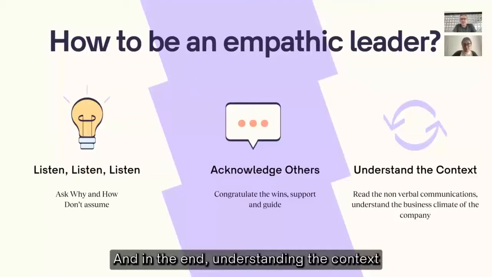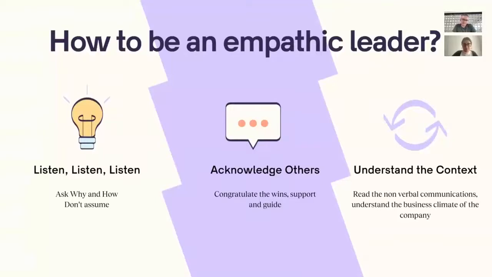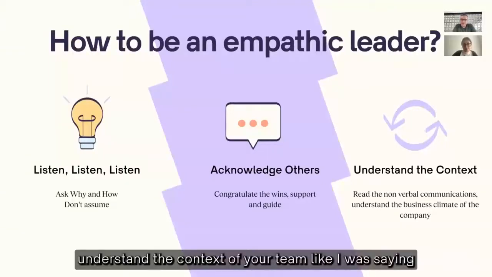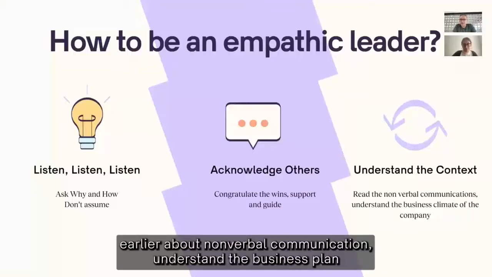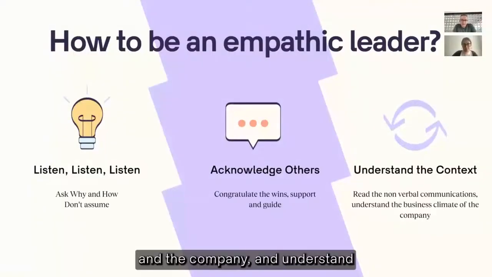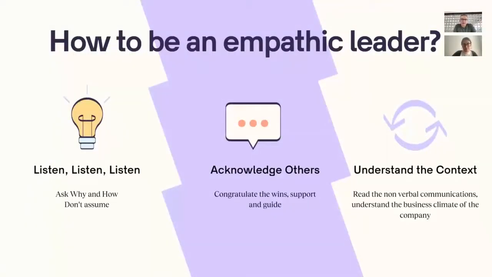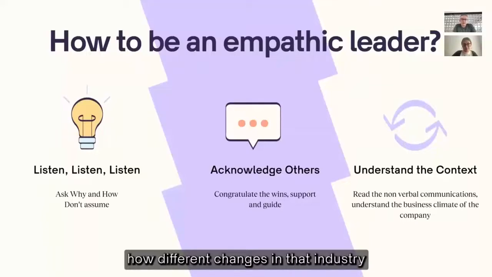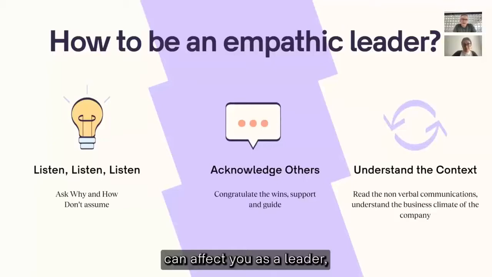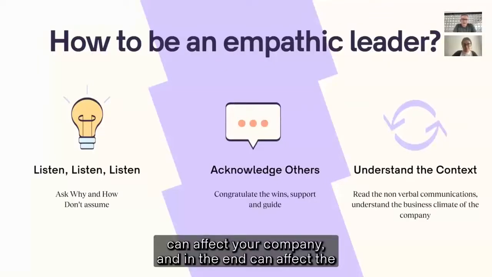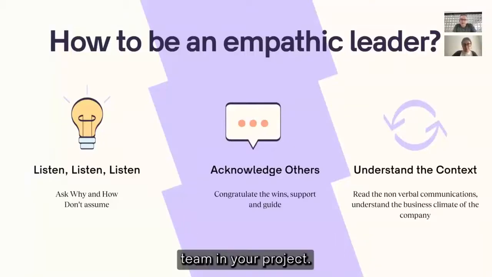And in the end, understanding the context. Understand the context of your team, like I was saying earlier about nonverbal communication. Understand the business climate and the company. You need to understand how different changes in the industry or the economy can affect you as a leader, can affect your company, and in the end can affect the team in your project.